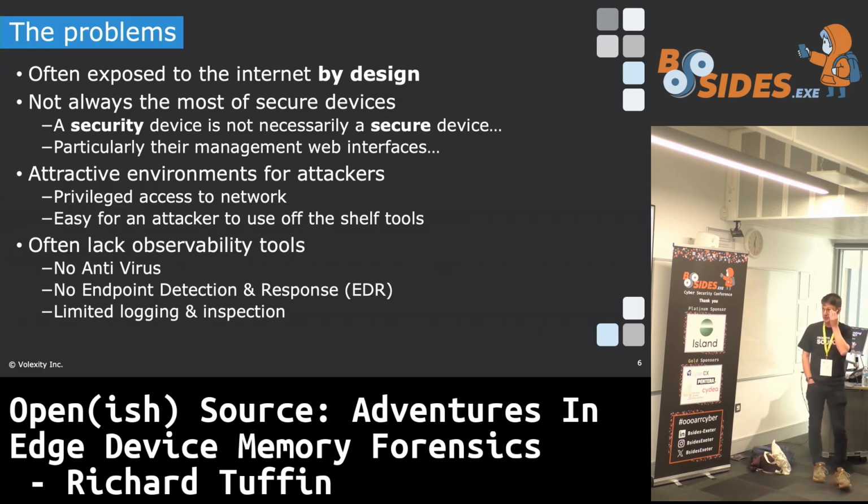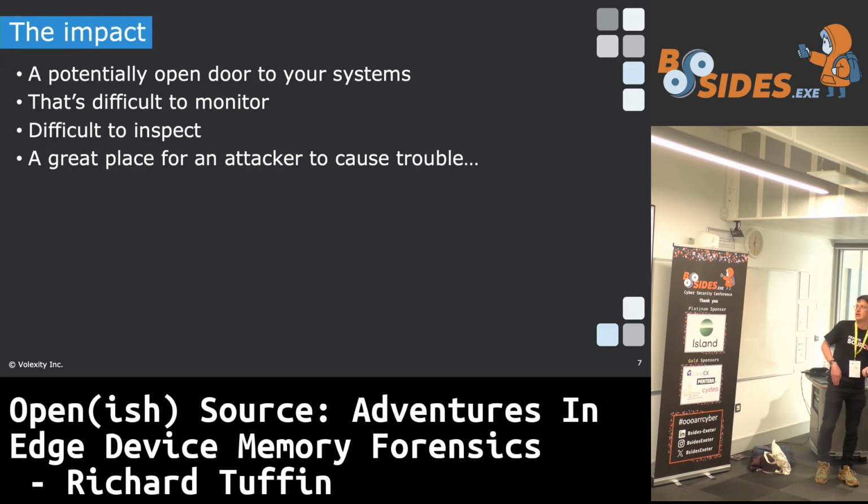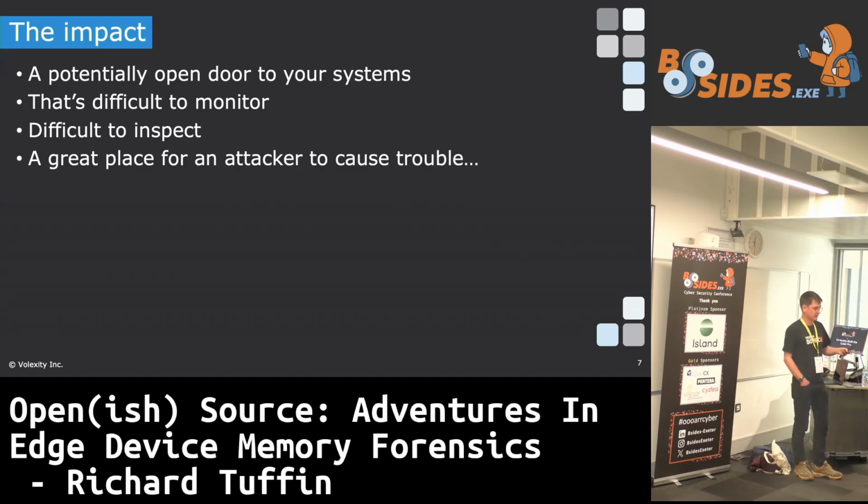And they often lack the observability tools that we have on standard servers and endpoints. So you don't have any antivirus, you don't have any EDR, and you've got really limited logging and inspection, just what the vendor chooses to give you. So what's the impact? You've got a potentially open door to your systems that's really difficult to monitor, really difficult to inspect, and is a great place for attackers to cause trouble.